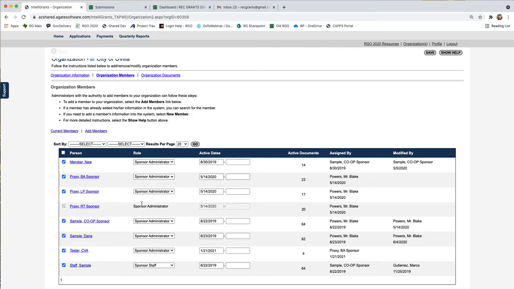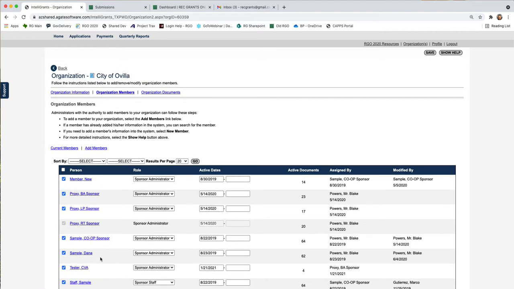The reason that's important is if somebody is added to the organization and in the future you guys go and create applications or initiate reimbursement requests or anything else, those folks are going to get added to everything that ever gets created in the future. So you just want to keep a pretty tight rein on your users here.